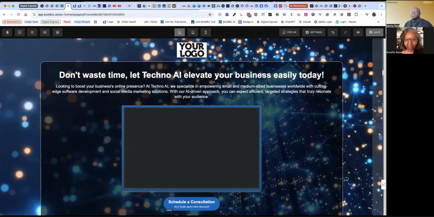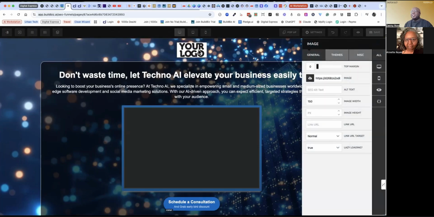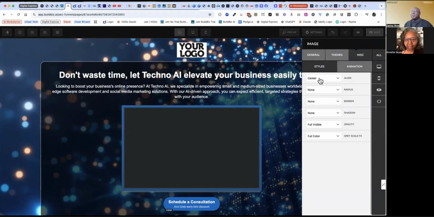So let me back up a step. I realized I went one step too far. So this row has a logo. And in this row, we have an image. And this image placeholder is called your logo, right? It's just a place where we're going to put the logo. And when we want to, we can change where that logo is, and I'll get back to how to do this when we create it on the blank one.